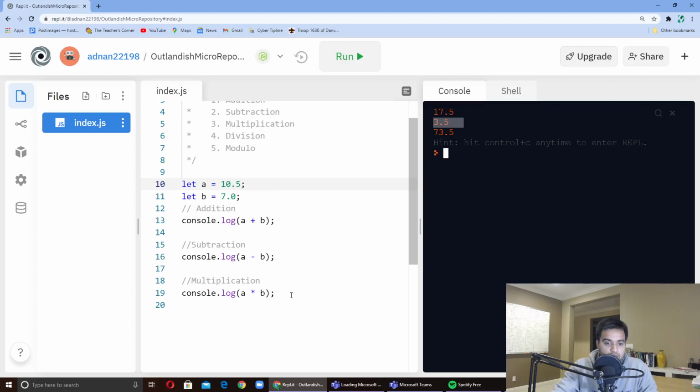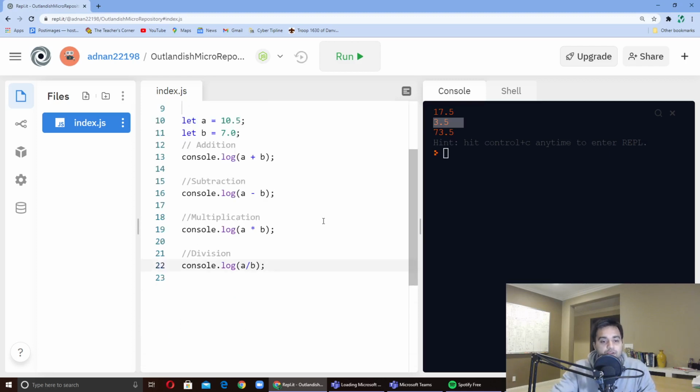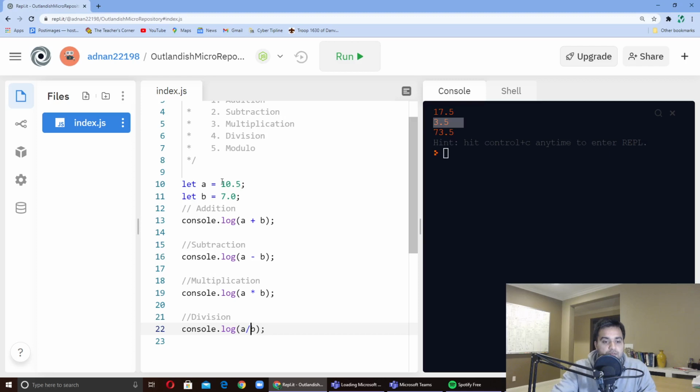So now let's do division. A prerequisite is that you know the fundamental operations, so hopefully you already know that. Let's do division. In this case, we're going to check if the floating point adds the precision or not, or if it rounds down. So let's check.